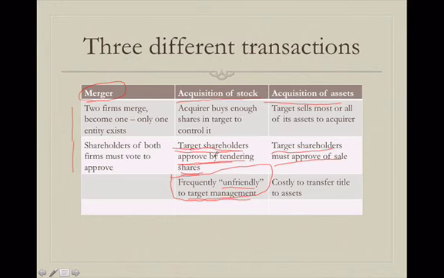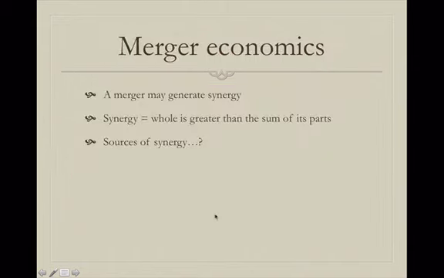Of the three different types of transactions, the acquisition of assets is the most costly because the title to the assets needs to be transferred, and that can be a prolonged and costly occurrence. Okay, now that we have differentiated between these three different types of transactions, henceforth, everything that I say applies equally well to all three different types of transactions.